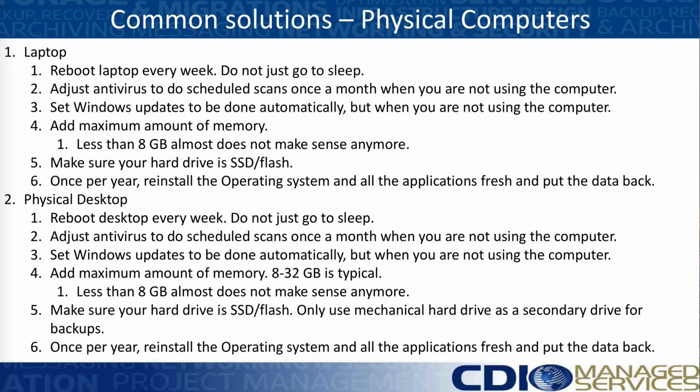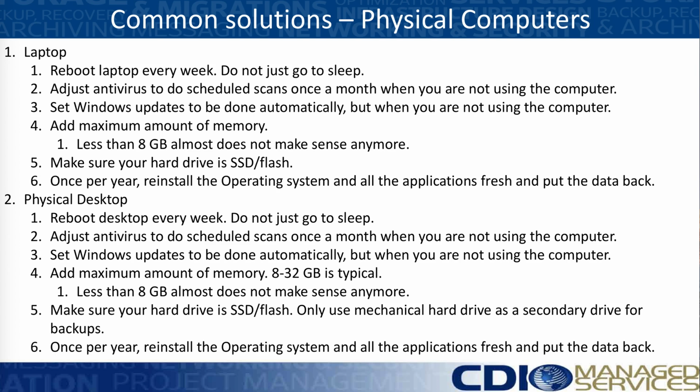Also, make sure when you buy a laptop that your hard drive is SSD or flash. At this point, the whole industry is moving toward SSD, and if you have a mechanical hard drive, it will not be performing fast enough. Modern operating systems require SSD. When Microsoft makes their software at this point, they assume that you'll be using the faster SSD hard drives.